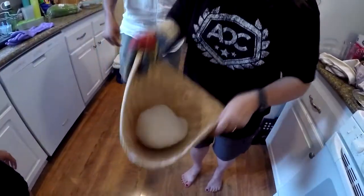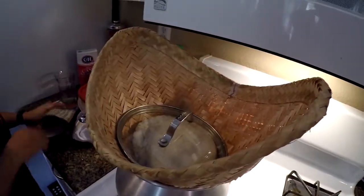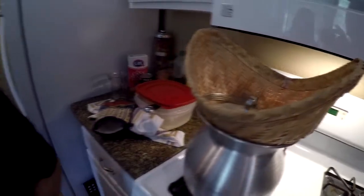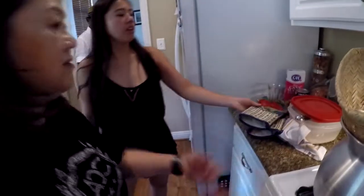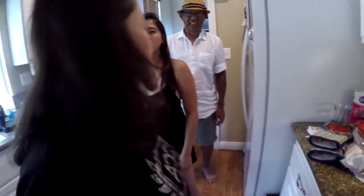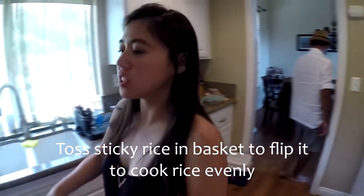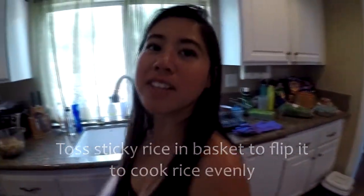Now you do like this. Oh no, we're going to lose it. If I do that, it might be on the ground. Oh, you keep cooking it. You toss it. How come you have to toss it? Because the cooked part's at the bottom. So she did that to flip it, so it cooked evenly. Wow.